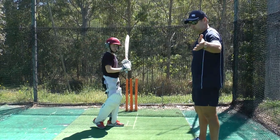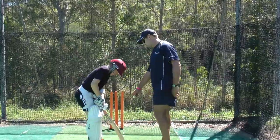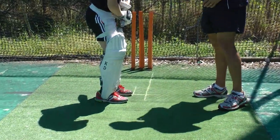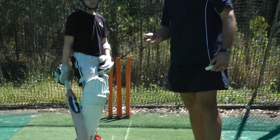Back foot drills now. We'll demonstrate those in a moment. What we're looking to do with the back foot, what I've marked here is middle stump and off stump. Early on in innings, we try to get across in behind the line of the ball.